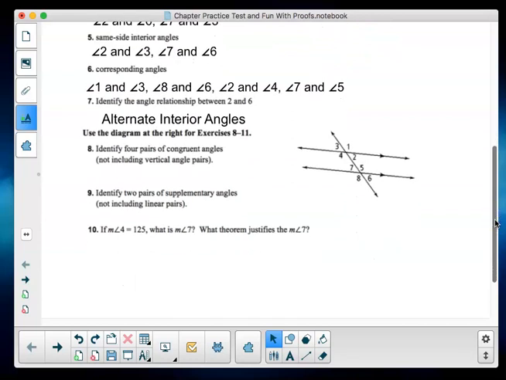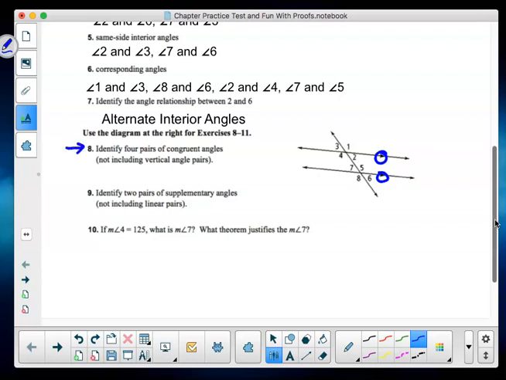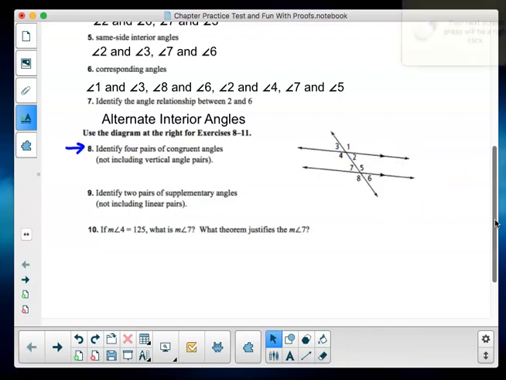Now, in 8, I'm looking at angle pair relationships when the lines are parallel. That's what this means right here, that these two lines are parallel. Okay, so in 8, identify 4 pairs of congruent angles. I can do any 4 pairs. I just can't do verticals, because verticals are always congruent. I just want to make sure you know the others that aren't. So 1 and 4 are vertical, 7 and 6 are vertical, 5 and 8, all those angles are vertical. But I'm talking about parallel lines, and because of that, I'm talking about alternate interiors, alternate exteriors, and corresponding.